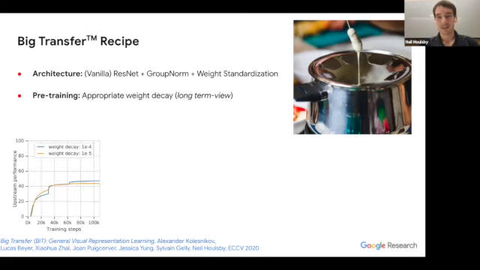The second thing that matters, so there's obviously a lot of ways to regularize one's model. On large data sets, the only thing that matters is weight decay. And the unfortunate thing that we found was that if one chooses one's weight decay based on a short training run, one will choose a value that's suboptimal for a long training run. And one needs to train for a long time to get a good performance. And so one needs this long-term view on the weight decay. And so it's just a gotcha to be aware of.